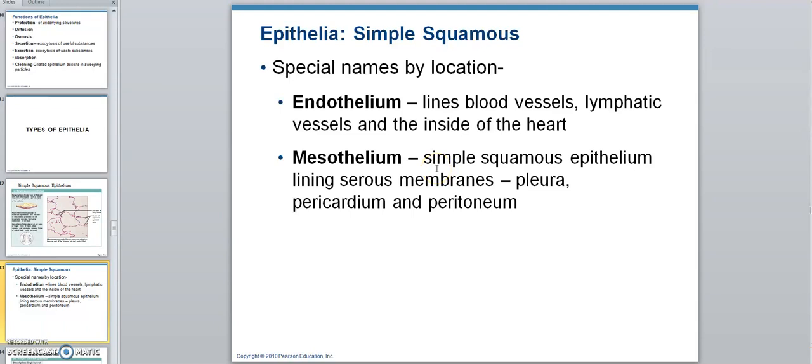Now, some of you looking at TV may hear these advertisements from lawyers, legal, called a mesothelioma. That people exposed to asbestos may have a mesothelioma. Because some of the lining around the lungs, which is called the pleura, can become inflamed and can form a cancer known as a mesothelioma. So mesothelium is a fancy name for epithelial cells of the serous membranes. The serous membranes are the pleura, pericardium, and peritoneum.